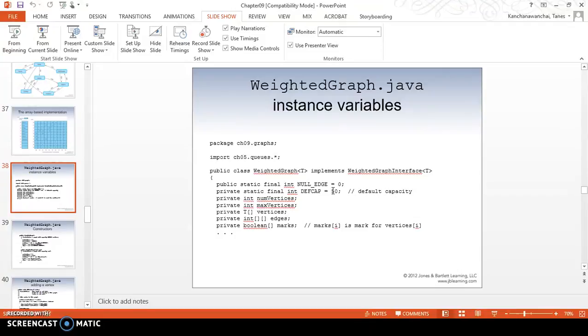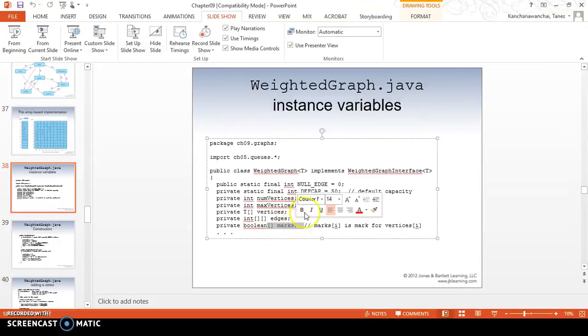When we call traversals to visit all, last time we talked about depth first search and breadth first search. When we visit, we mark it, so we know that we visited and we don't want to revisit. That's why we create an array of marks here.